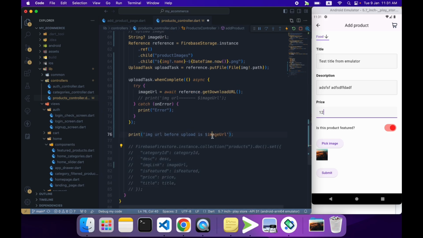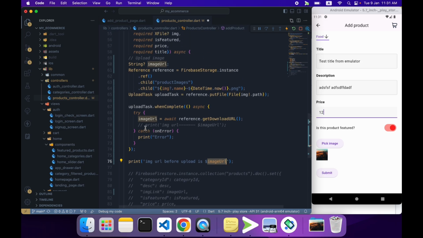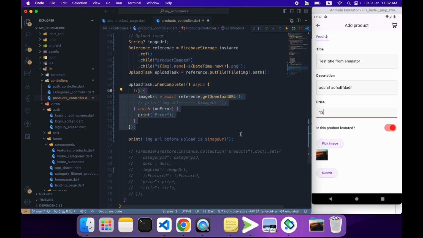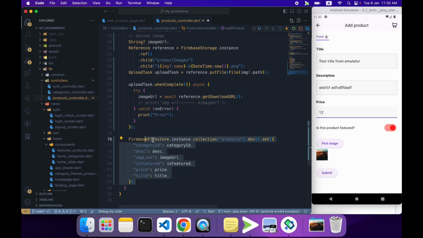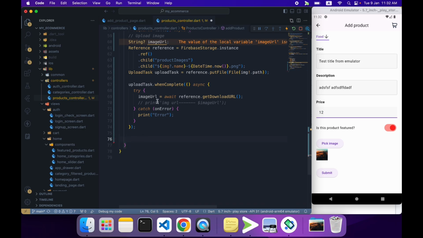So for some reason, the image URL variable is getting the data here, but not outside this try and catch or this right here. So here is what we can do. We can cut this piece of code inside this try catch.